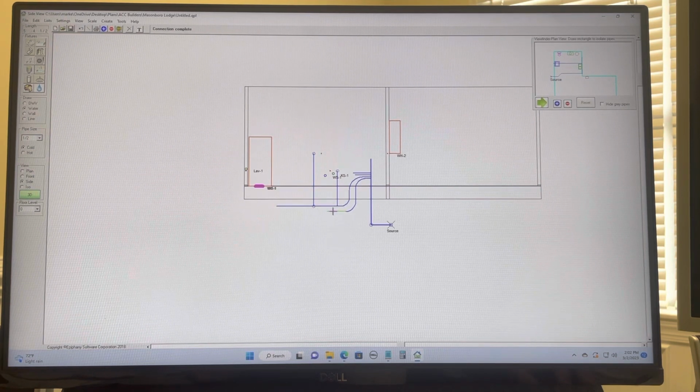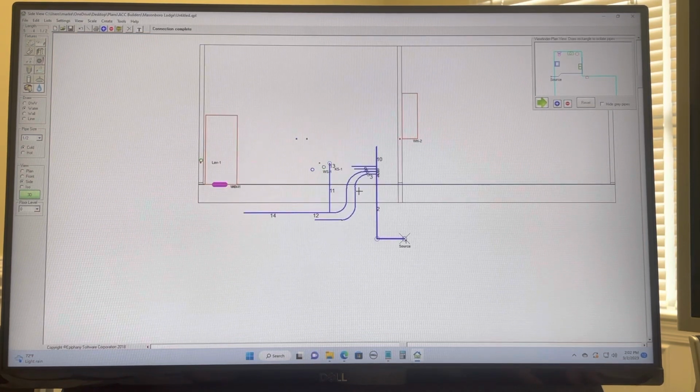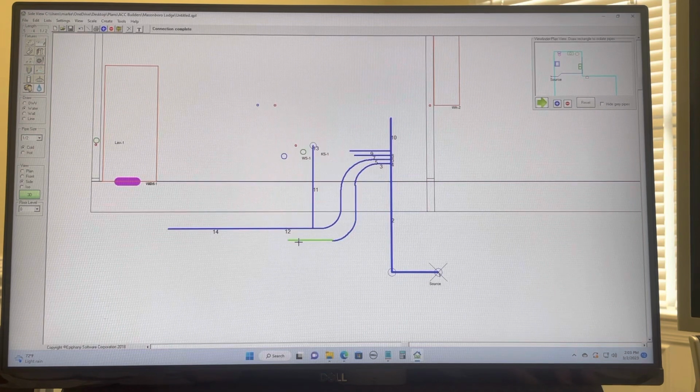Now this one here, if I wanted to connect to this one, let's try that. Let's just undo that connection. Let's go to view pipe numbers, and this pipe here is pipe number 3.